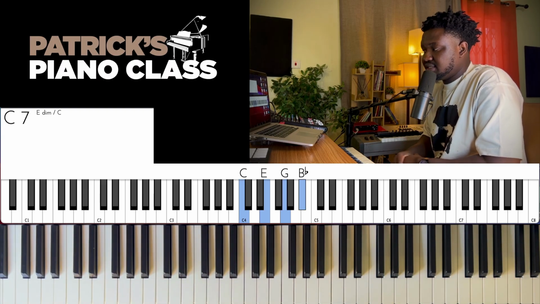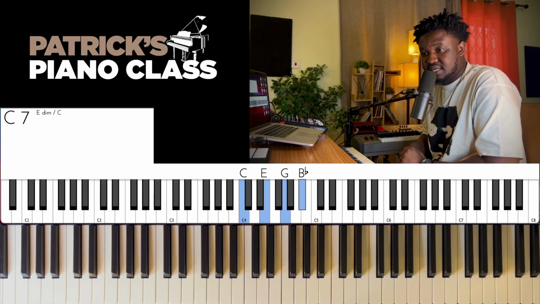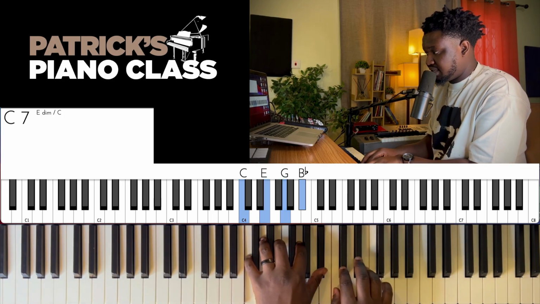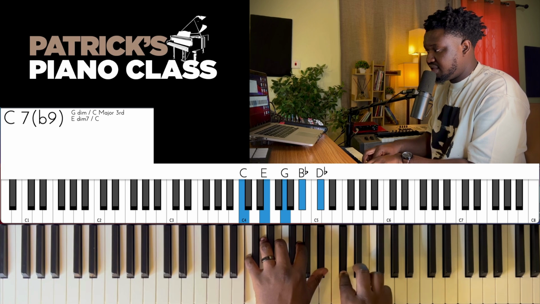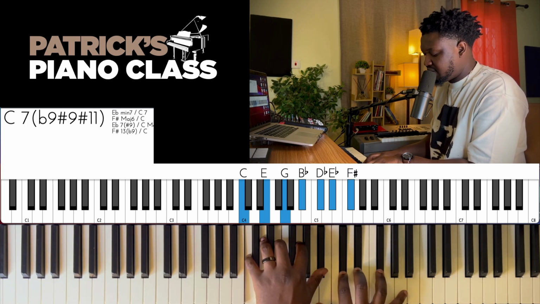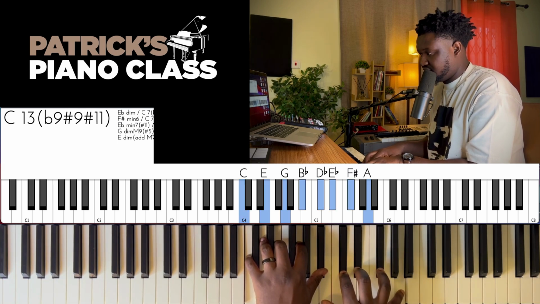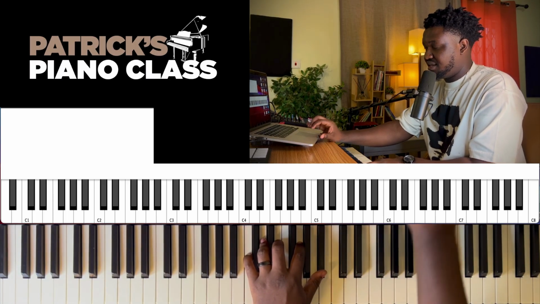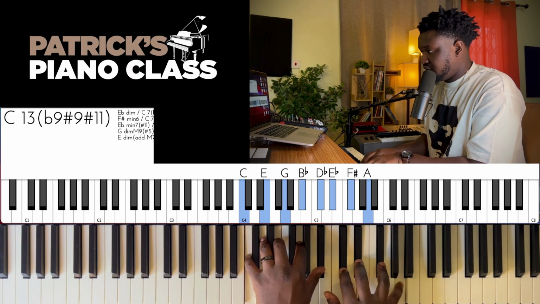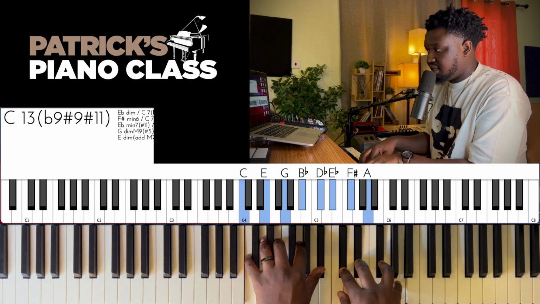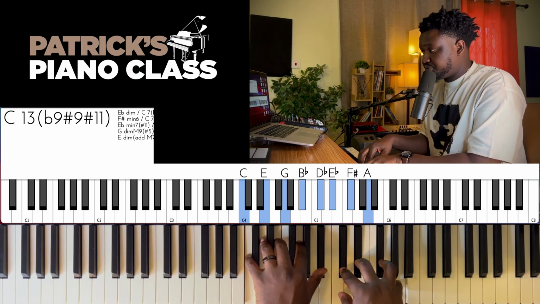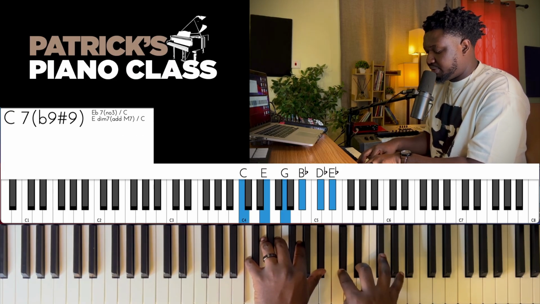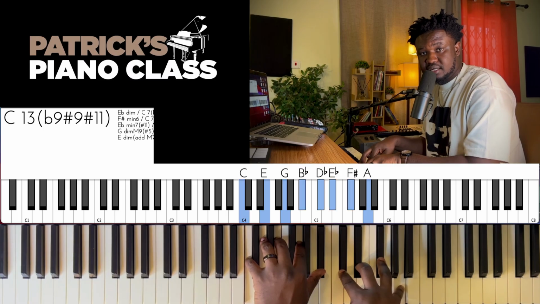Okay. And this is also a dominant 7th altered chord, because now let's look at the extended notes. You're going to have a flat 9, a sharp 9, a sharp 11, but a natural 13. All right. So let me just mute the pad. So this is the chord we are going to get from the diminished scale. All right. So it's a dominant chord with a flat 9, sharp 11, and a natural 13.